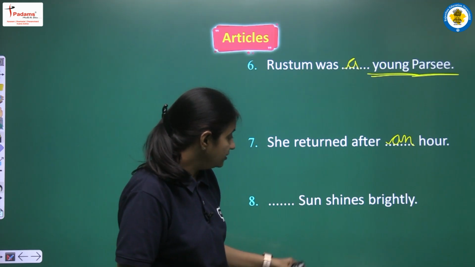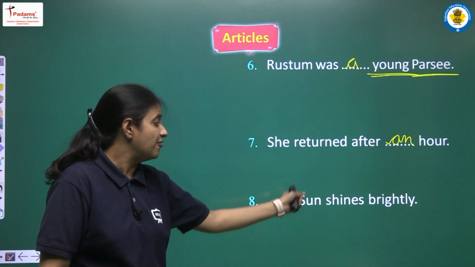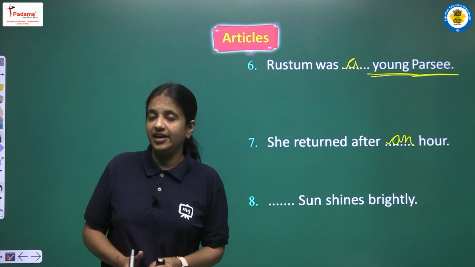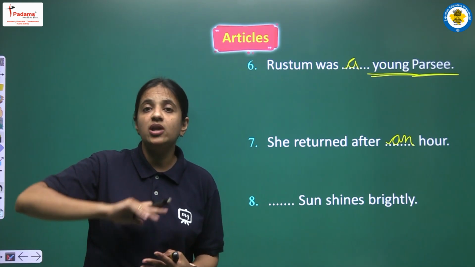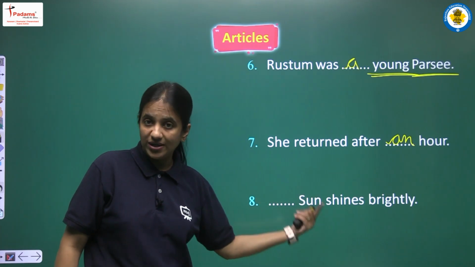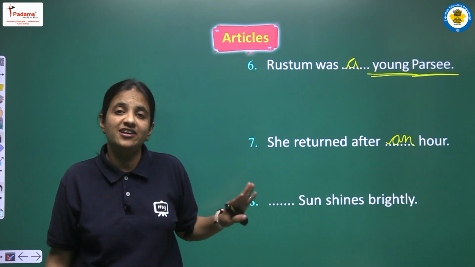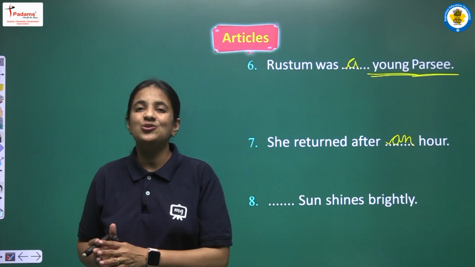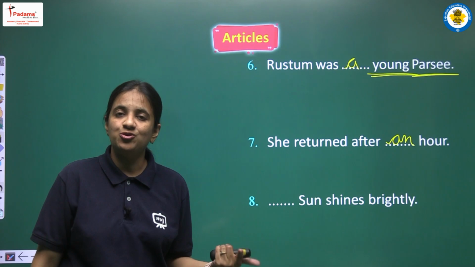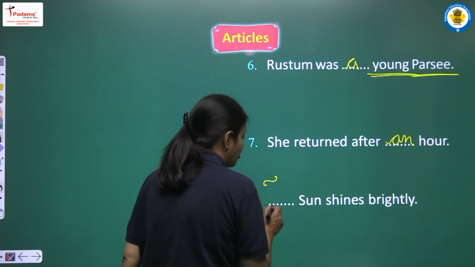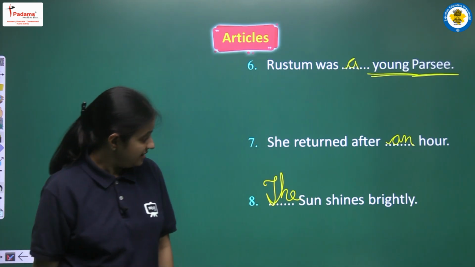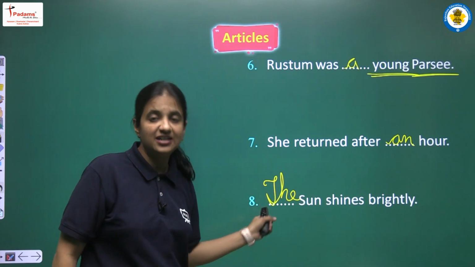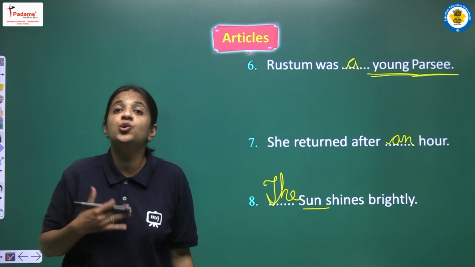Next sentence, sun shines brightly. So we have a blank, and after the blank we have sun, and yes, we have discussed this rule also: all the unique things, meaning all the things that are only one in the world, right? We have only one sun in the entire world. So this is also in the category of unique things. If we have any unique thing in a sentence, before that we have to use the as an article. So we apply this rule, and because of that we use the here as an article. So the sentence will be: the sun shines brightly. Okay, so why are we using the before sun? Because sun is a unique object.